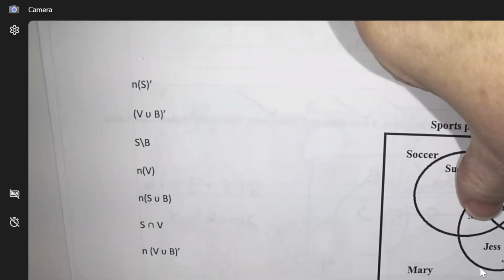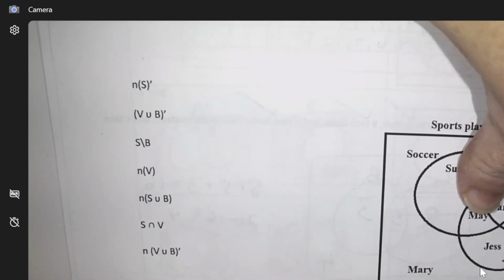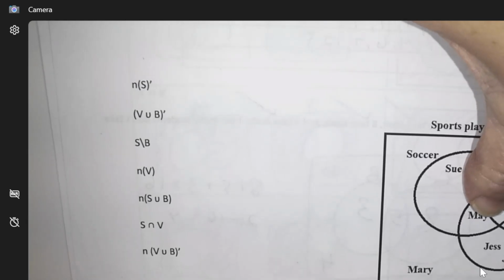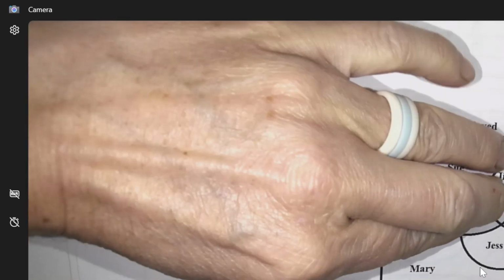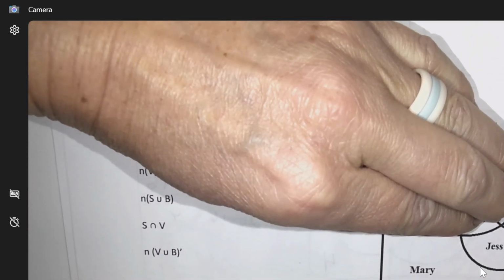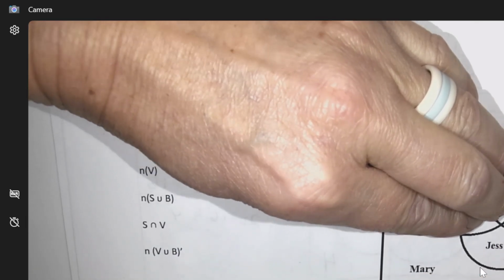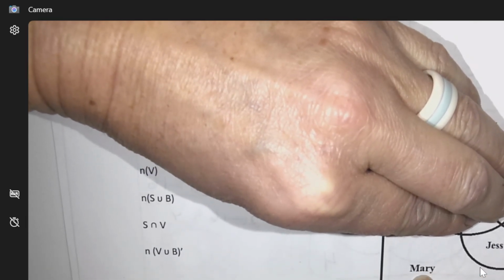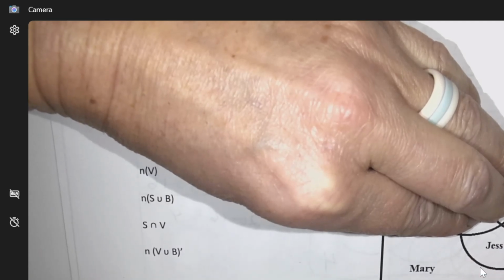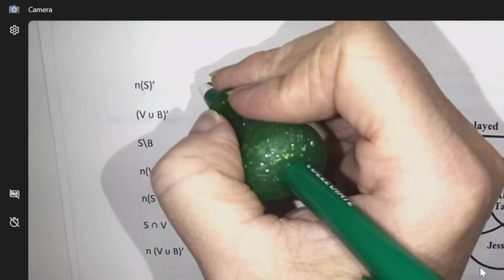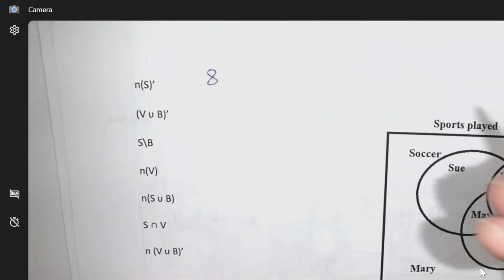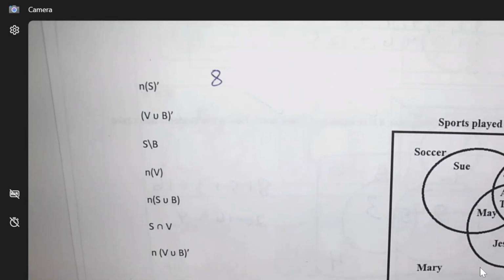Cover up soccer. Forget soccer. How many things do you see now if I cover up the soccer bubble? 1, 2, 3, 4, 5, 6, 7, 8. Did you count Mary? 8. The number of items I see.